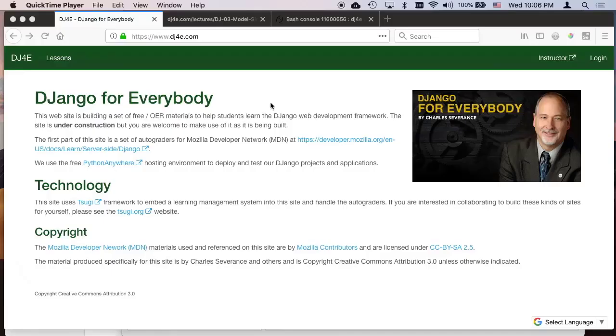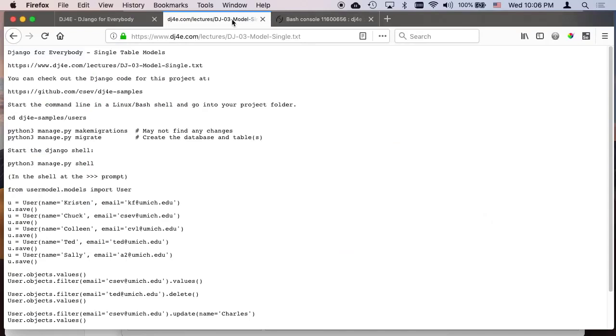Hello and welcome to another walkthrough for Django for Everybody. In this we're going to take a look at Django models, which of course are the way that Django accesses and stores and retrieves data from databases, but we use this object model. And by now you probably have done at least one models.py. This is really a very simple sample bit of code.